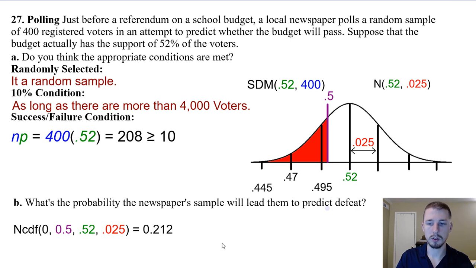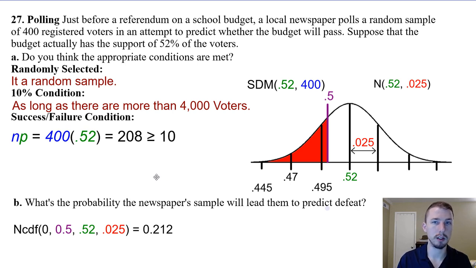So there's a 21.2% chance that the sample the newspaper gets from the random 400 people is going to predict that it's going to be defeated, which would actually be what we call a type 2 error, because we make the wrong conclusion based on the null, but we'll get into that later. They would fail to recognize that there is enough support for it to pass, and we believe it actually would pass if it was really 52%, but because of the variation, due to the lack of our sample size, we would have thought that there wasn't enough support for it, which is kind of interesting. That actually could have happened 21% of the time, so it's kind of cool. This is actually how statistics is used.